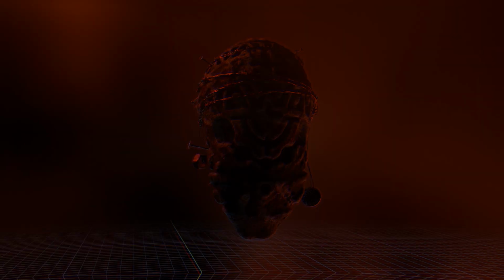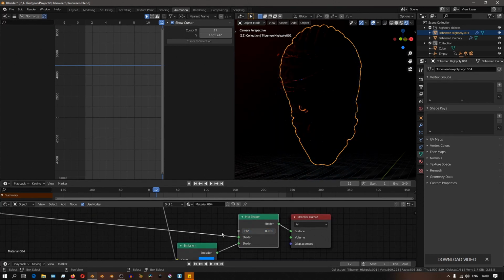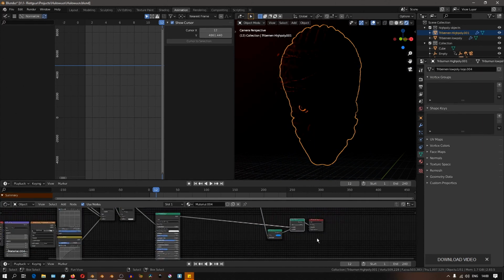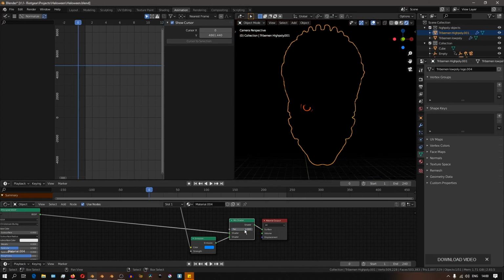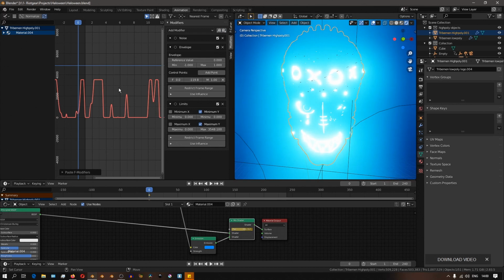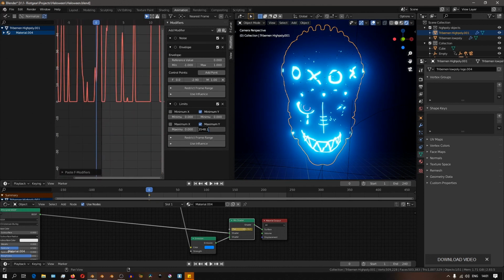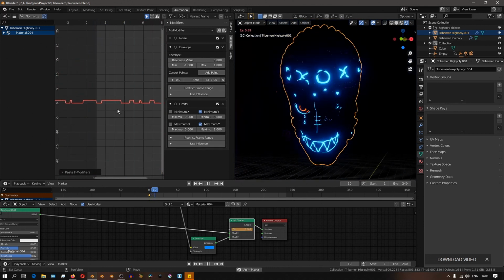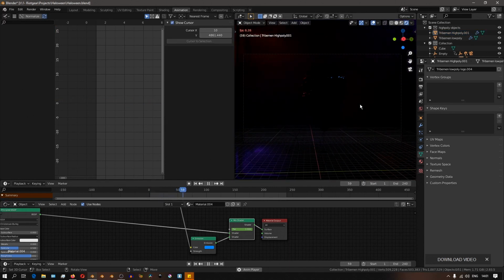So I'll just go back to the animation modifiers on the purple lights, just copy that and paste it onto this value in the mix shader. And because the lights have really high values, the only thing we'll need to change is the strength of the noise or the limits in the modifier stack, and just set it so that it's alternating between 0 and 1. And with that done, that animation is just transferred to the model that easily, and you can use this to animate whatever value you want in your project.